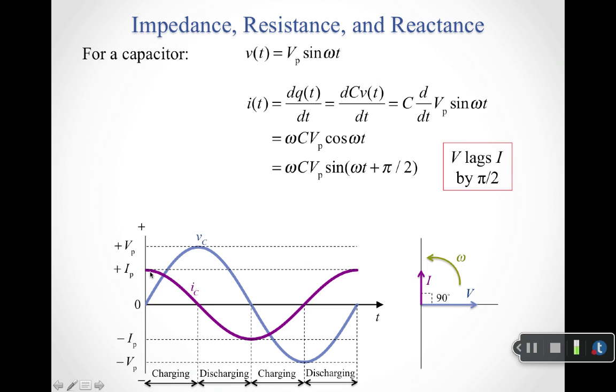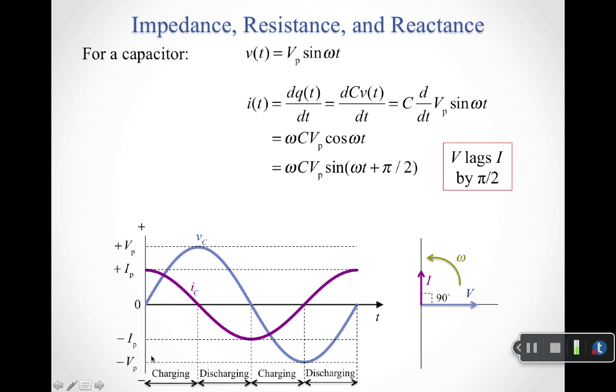You can also see that within the curve, right? So what this means is that my current is basically starting at its peak value across the capacitor, even though the voltage across the capacitor is 0. And again, this makes sense because we've said that before you can get a voltage across your capacitor, you've got to start by getting charge on your plates.